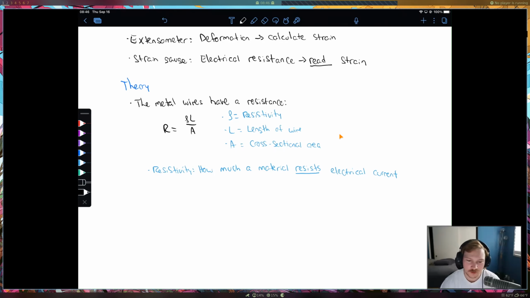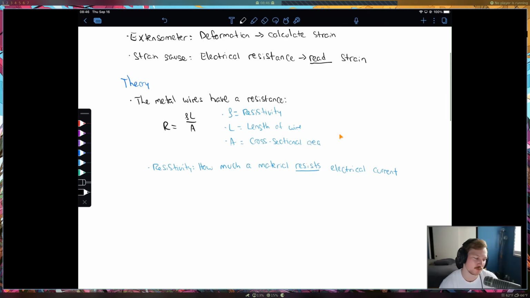Okay, so what we're going to do now, we have our length and we have our area. We can take those two variables and convert them to volume, and then we're going to assume that the volume for our rod is constant, which isn't really true, but we're going to say that because it's going to make the math easier once we go on here.